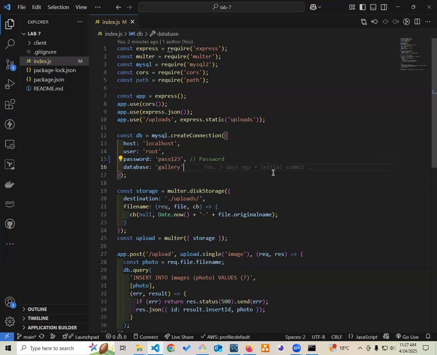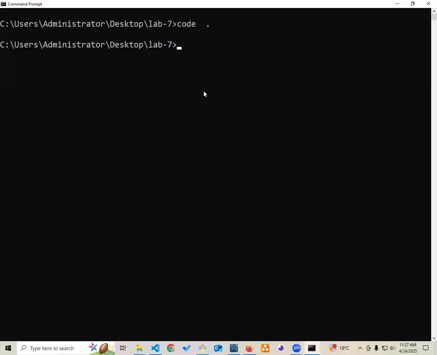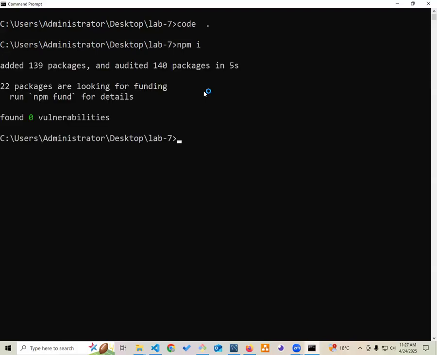First things first, come back to our terminal or CMD, and then write npm i for the backend to install all the dependencies it will need to run this project.